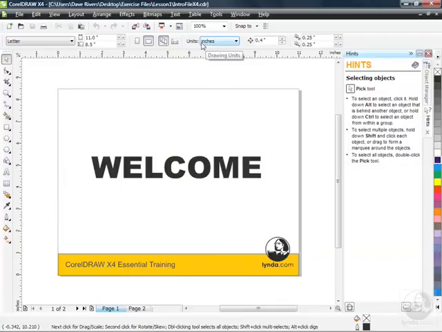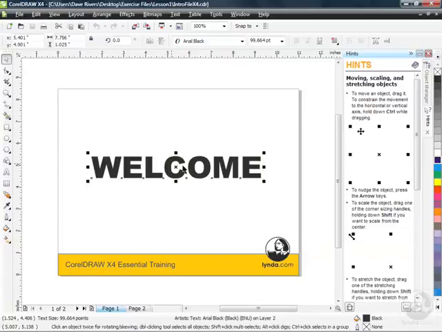But what's really cool about the property bar is it's context sensitive, meaning if I come down here and click on the word Welcome, you can see that text is now selected. And look up here, my property bar has totally changed to give me a different set of tools. The tools I need when I need them. So here you can see things like the actual size of this object, which happens to be text, the location as well. You can see the font that's being used, the point size, any attributes. If I want to turn on underlining or change the justification or alignment, I could do that right from here.